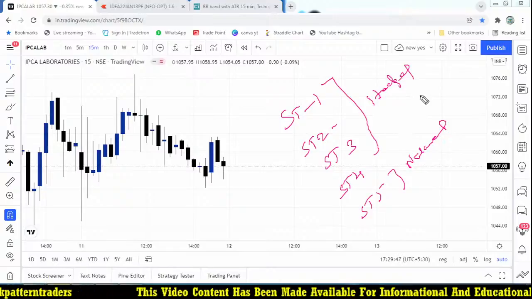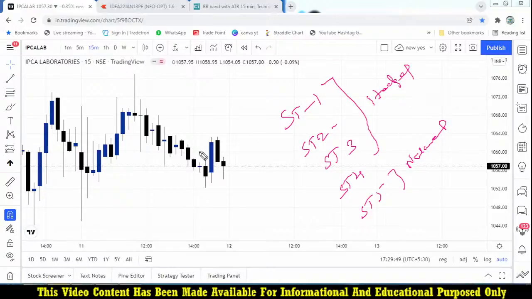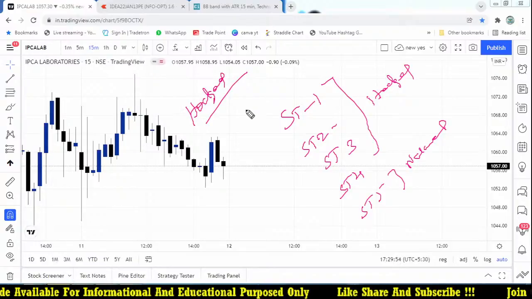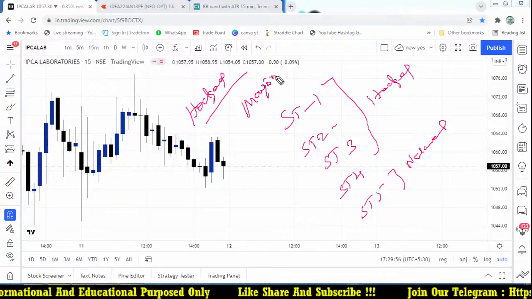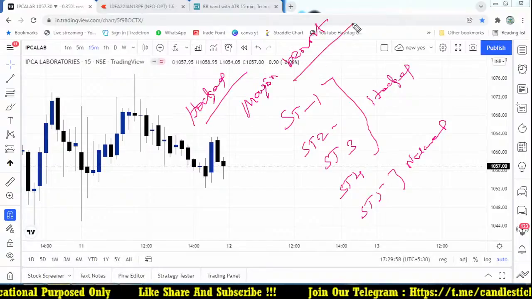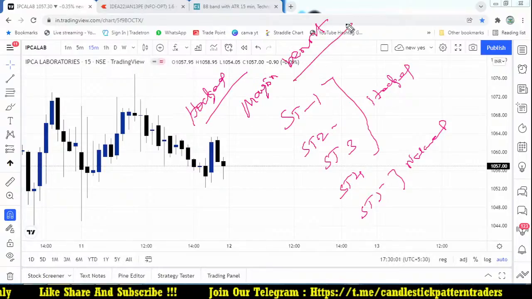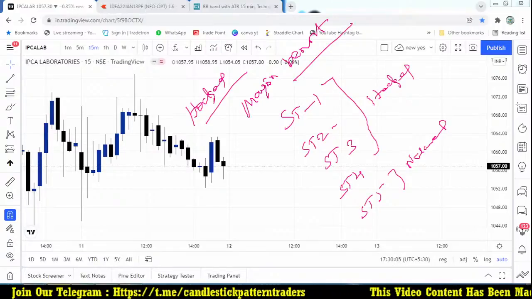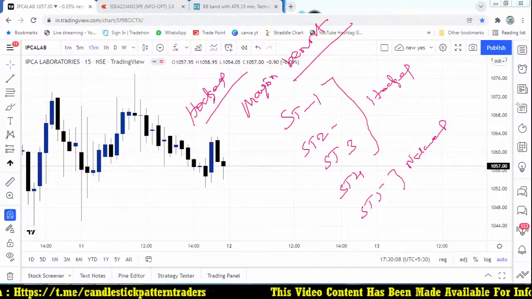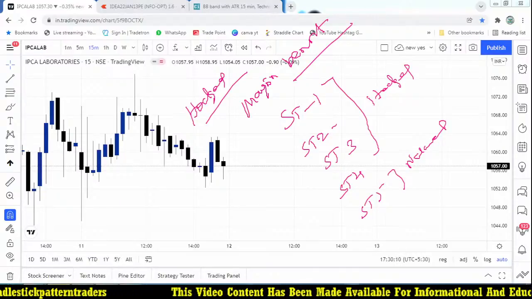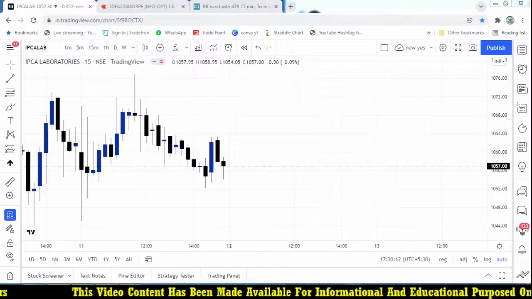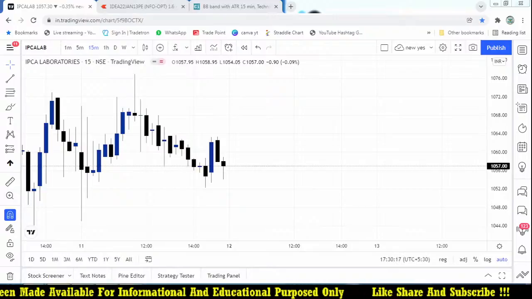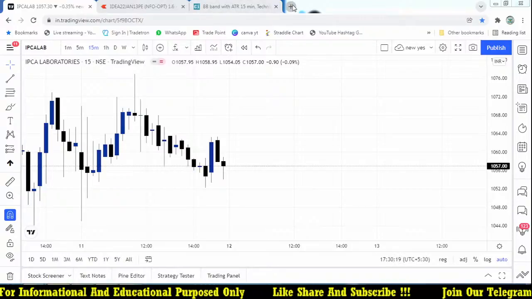You are asking about margin being high, but right now if you are hedging as per exchange rules, we have a margin benefit. Got it? Let me show you. If you want to sell an option, you need more margin. If I want to sell an option, any stock, any index, whatever, I need more margin.